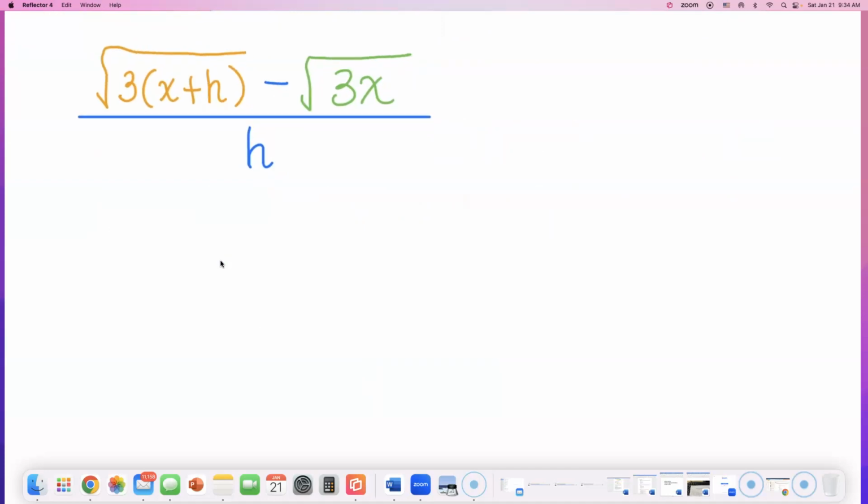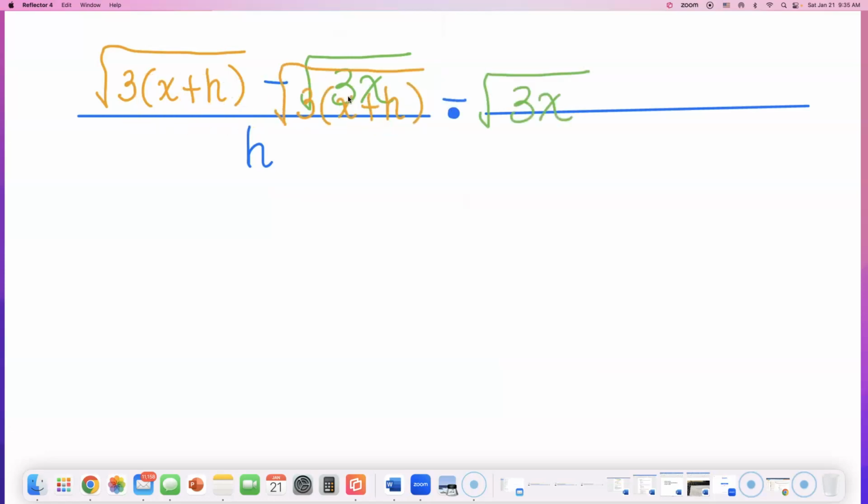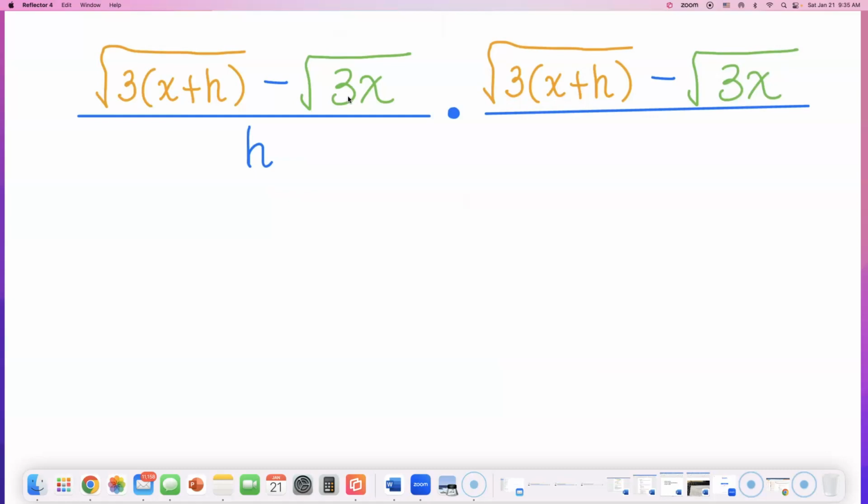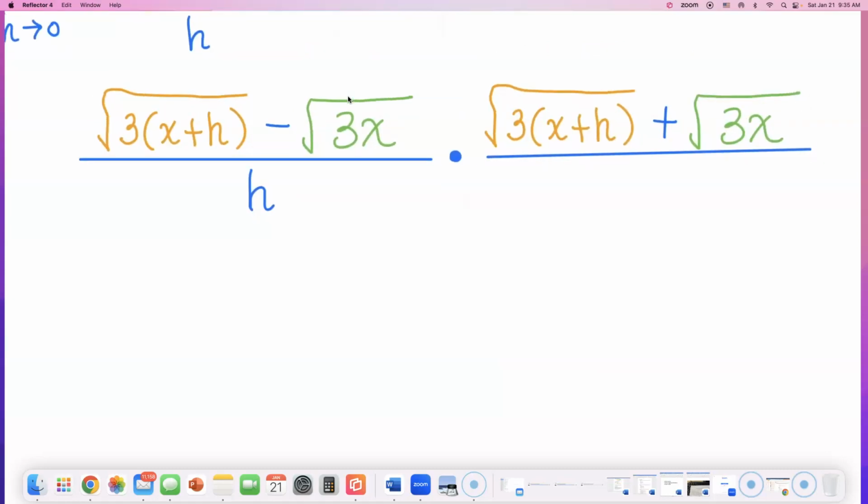Remember, I think in the previous example I showed you, whenever you have a form like this, you will multiply the top and bottom by the conjugate of this orange minus green. So what's that going to be? It's going to be exactly the same as this numerator. I'm literally copying this, but instead of the minus in the middle, put a plus there. If you're multiplying that to the top, you need to multiply the same thing to the bottom. So that's the work that you're going to set up.